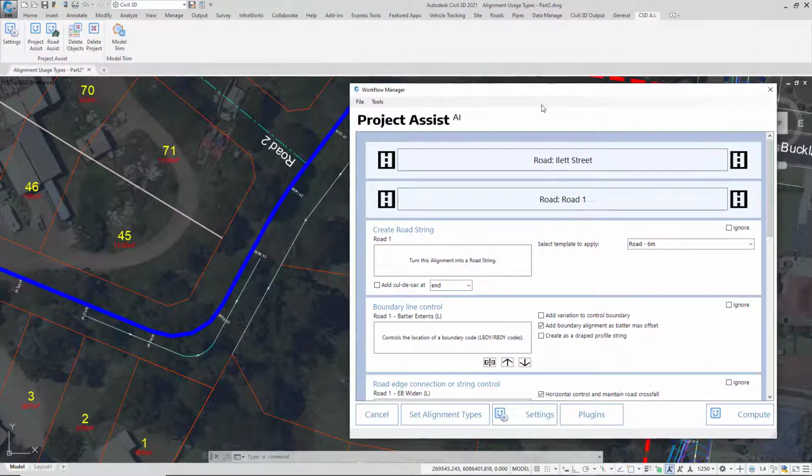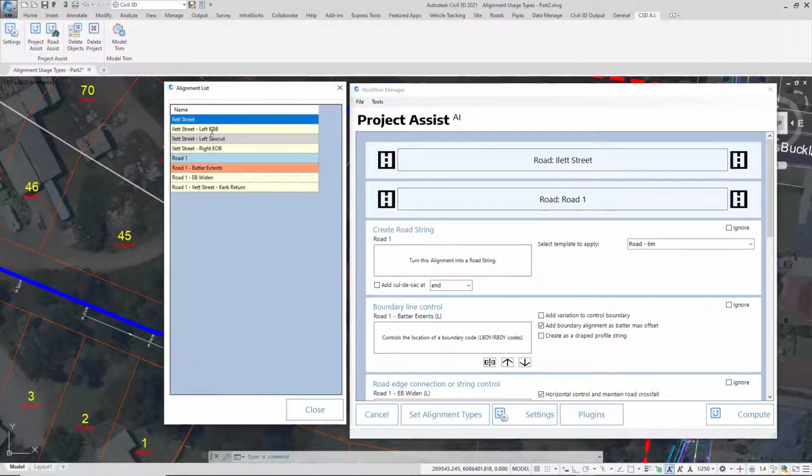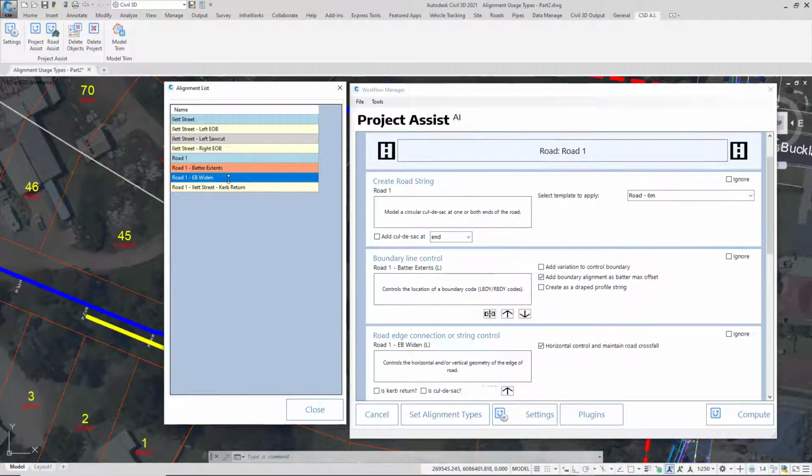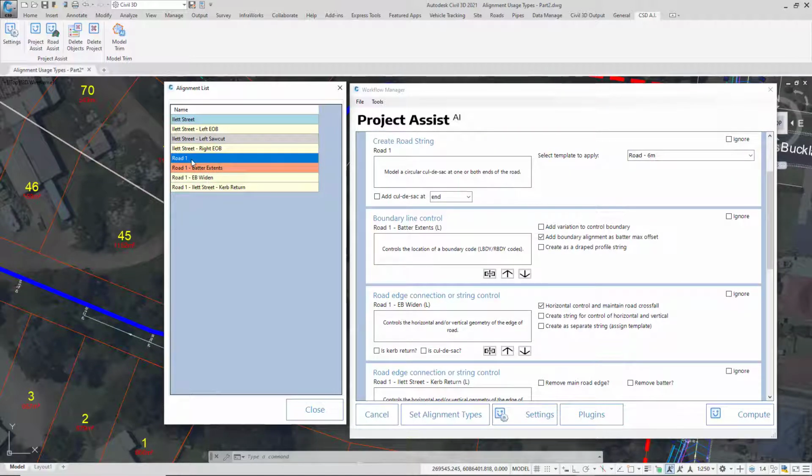So just a tip for you, if you have a lot of alignments in your project and you don't want to be scrolling through the form all of the time, you can go to the tools pull down and you click on alignment list. So any alignments that you have in the project, this is just a neat way of being able to see them within the workflow manager. So the ones that we're interested in are just these 4 here, but if I click on any particular one of the cells, we get jumped down to that particular area within the form. So if you're finding you've got a lot of alignments, this can be a nice way of managing that list whilst you're in the workflow manager.